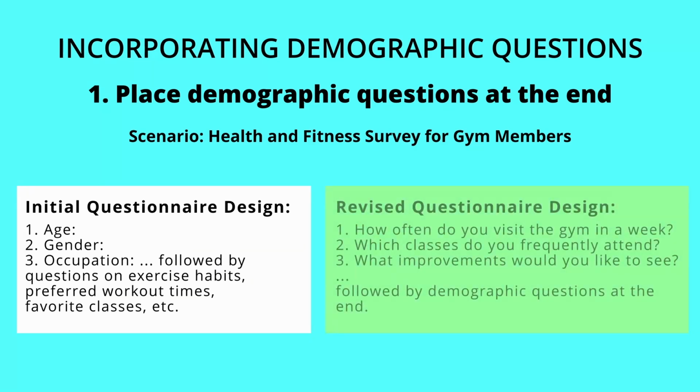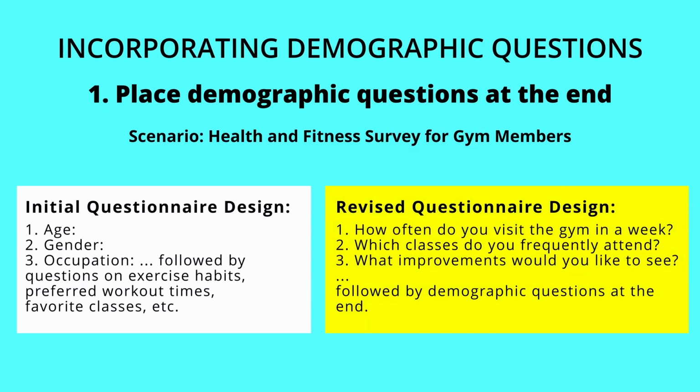So the questionnaire was revised and the questions were reordered to start with questions about the gym experience. So the first question was, how often do you visit the gym in a week? Then, which classes do you frequently attend? And then, what improvements would you like to see? Followed by demographic questions at the end.